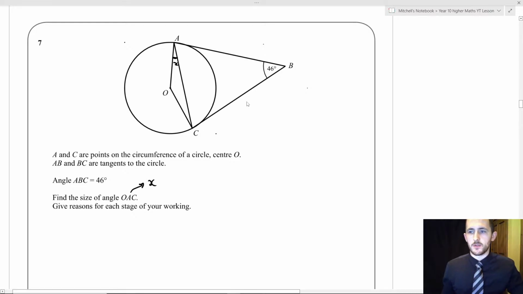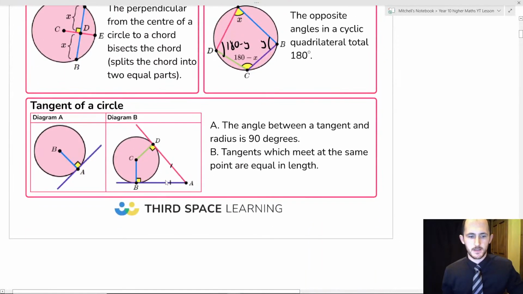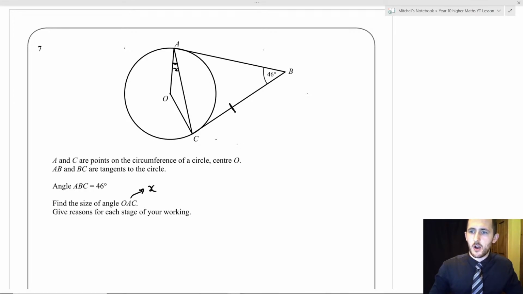Well, there's a circle theorem we can use to do with tangents from a common point. If I go back up to our circle theorems, isosceles triangle, well done, Evie. Remember here, tangents from the same point are equal in length, and they meet the radius at 90 degrees. We're going to be using both of those. So let's go back down. These two sides here are equal, which means that these two angles here are equal because, as Evie just said, it's an isosceles triangle because it has two equal sides.